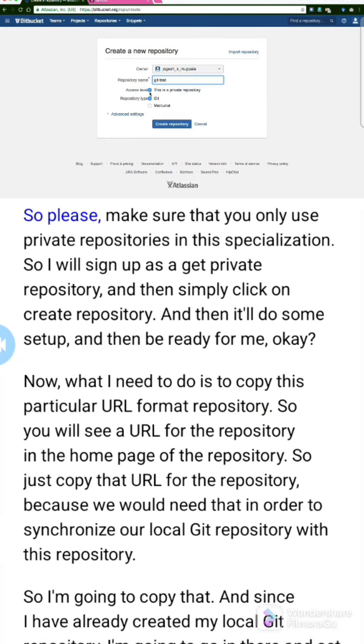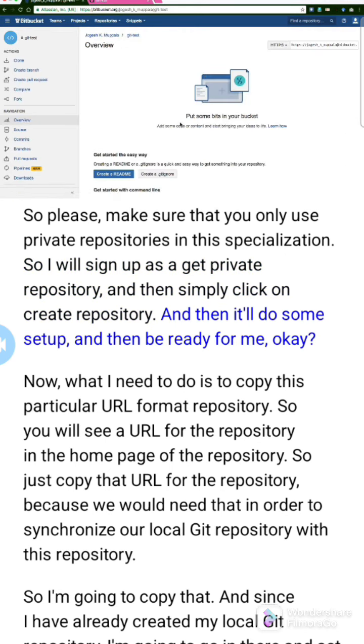So please make sure that you only use private repositories in this specialization. So I will set it up as a private Git repository and then simply click on create repository, and then it'll do some setup and then be ready for me.